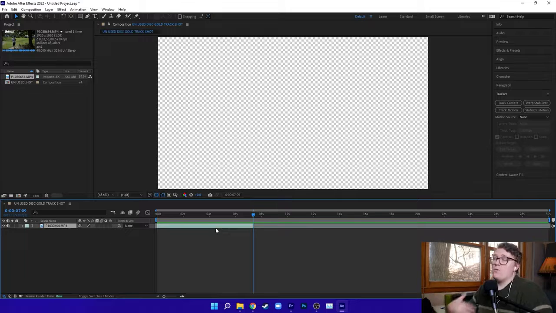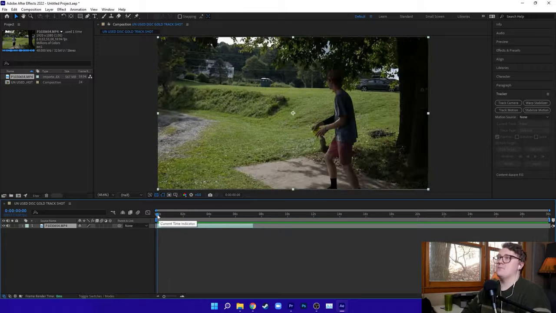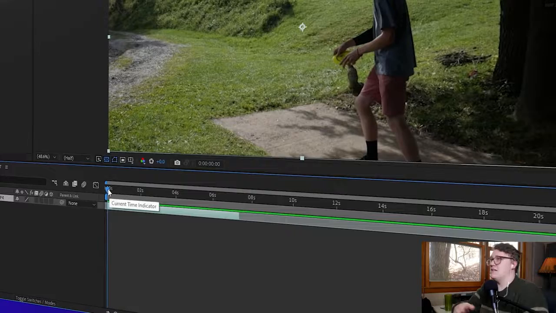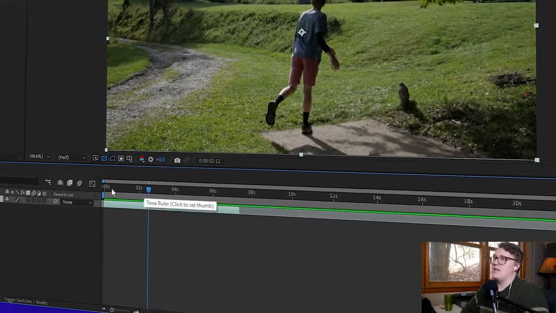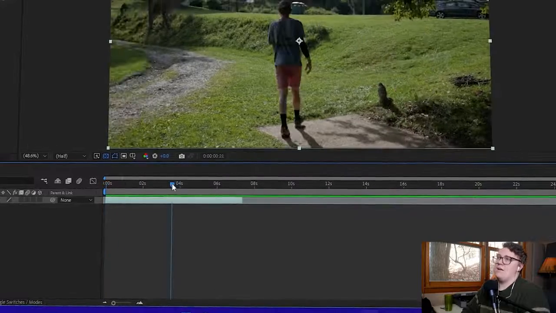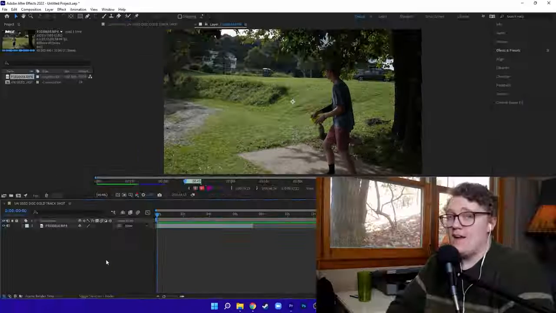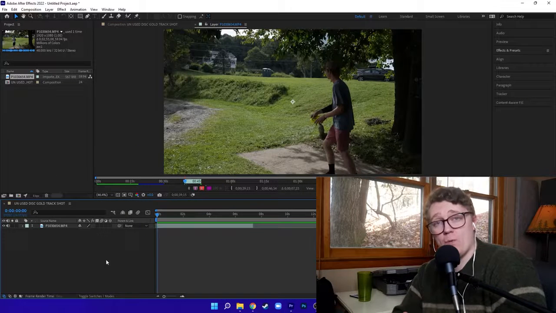So now we have our clip. Make sure to select your clip by clicking it on the timeline or clicking it over here in the menu. Either work. And now what we want to do is make sure our time indicator is all the way set to 0. You can just do that by going in this little bar here where my mouse is and just dragging it back, or you can just click around. You'll get the feel for it really quick. Okay, now we have our clip we want to use.